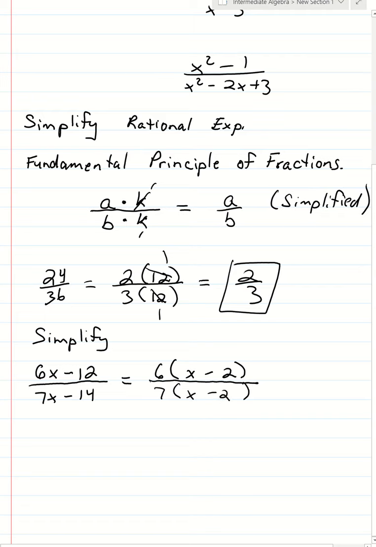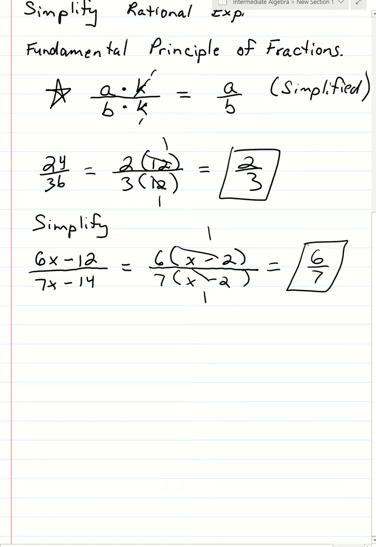After we are done factoring as much as possible, that's when you look to use this fundamental principle of fractions. It is very important. We are looking to see, do we have a same factor in the numerator and denominator that's being multiplied? And looking here, we sure enough do. The x minus 2 can be found in the numerator as well as in the denominator, and it's being multiplied, so we can in fact simplify this rational expression to just 6/7. And that would be your simplified rational expression.